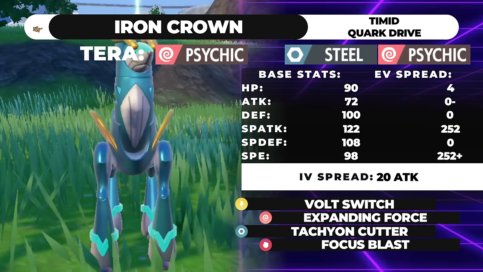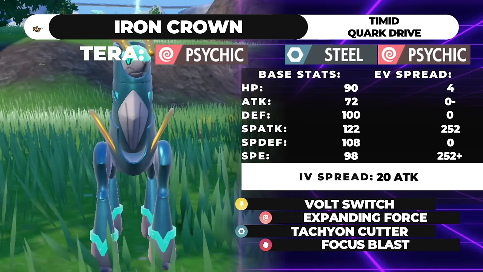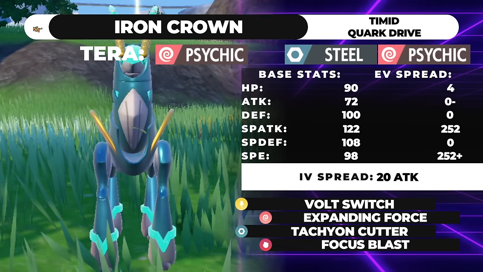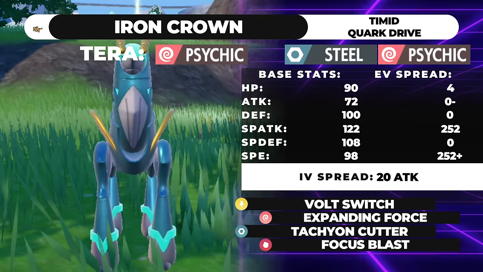Next one I have here is Choice Specs. This one's very basic. We're Timid, Max, 4 HP, and we're running Choice Specs, Volt Switch, Expanding Force, Tachyon Cutter, and Focus Blast with Terra Psychic. We are going all in on the damage on this one. This is, again, sort of an endgame Pokemon, but you could lead with it as well.